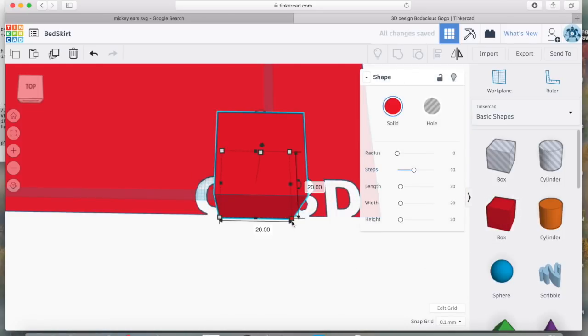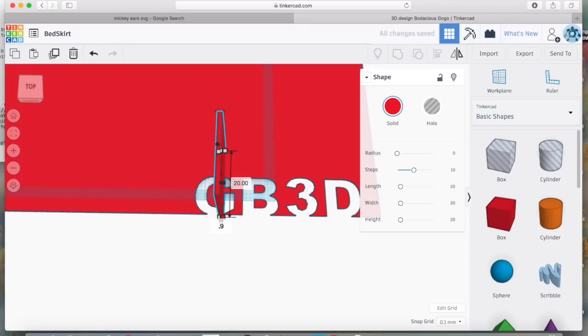And with this box, you can make it narrow. So we're going to click this corner here so we can type in some numbers. So we'll make this narrow, probably the width of 2 times our nozzle. It's got to be at least that. My nozzle is a 0.4, and because of extrusion width settings, I'm going to make that a 0.9 just to make sure there's plenty of room. Some printers have a 0.5 nozzle, so you might want to do maybe like a 1.1. It really depends on your printer.